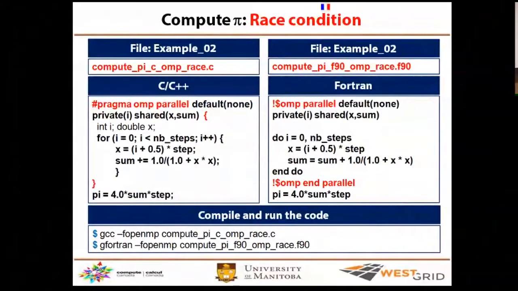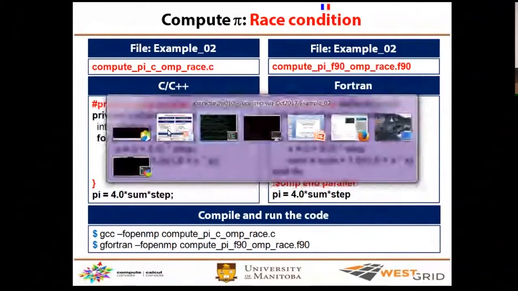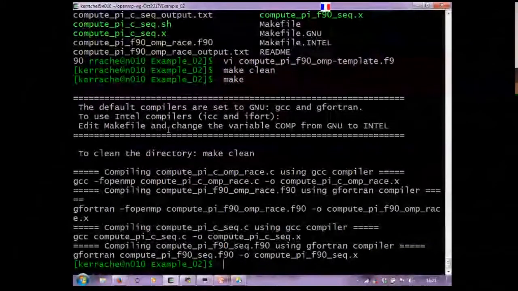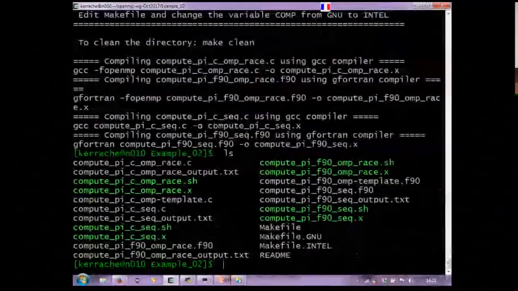Now, try to execute this program. If you have finished with the template and changed everything, you should be able to compile it and get the executable and use it. Otherwise, just use this.